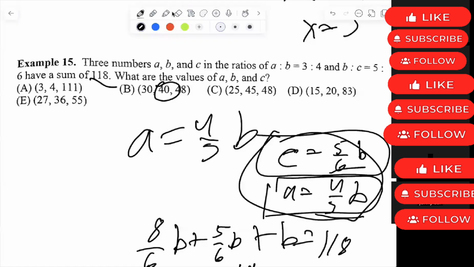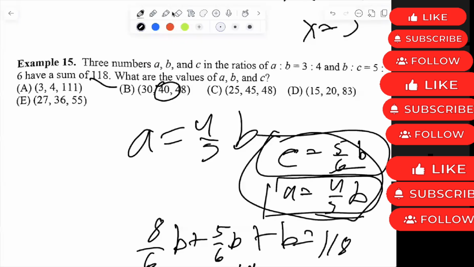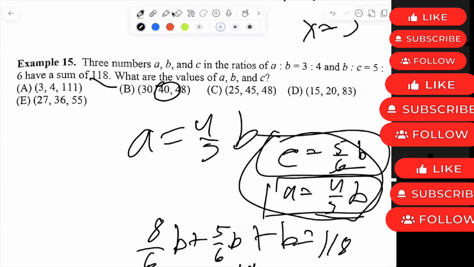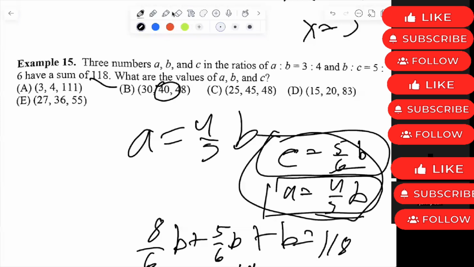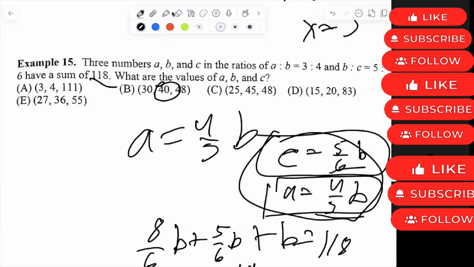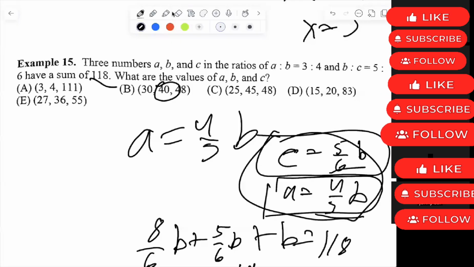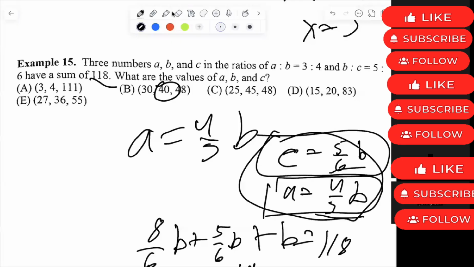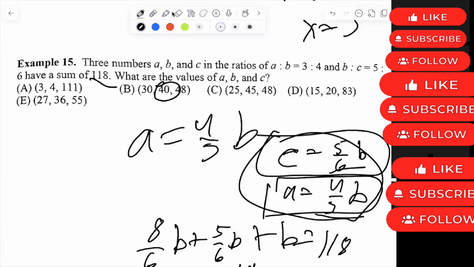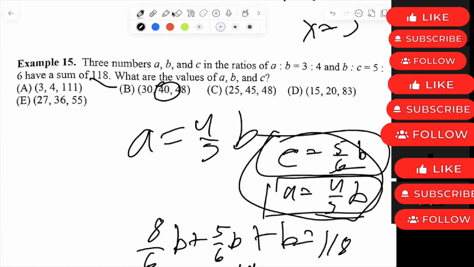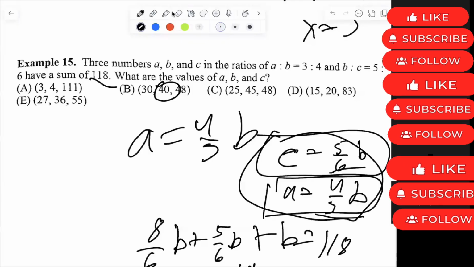No, it doesn't. Alright, let's look at it over here. 15 to 20 to 83. Is this 5 to 6? No. Hmm. Oh, this should be 6 to 5, I think. Yep. All right, so this is 3 to 4, and this should be 5 to 6. It looks like, right? Let's add it up. 40 to 48. Yeah, it's 5 to 6. If we divide by 8 on both sides, so from here you get B as our answer.